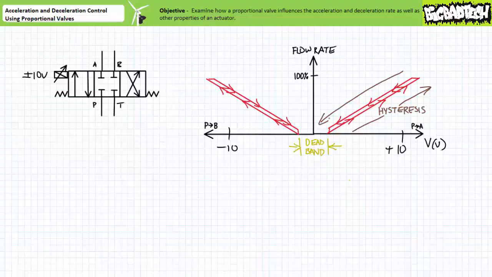The observant among you will notice that the straight-through P to A position curve is slightly steeper than the cross-connect P to B position curve. This is assuming that actuator port A is attached to the cap end of the cylinder and actuator port B is attached to the rod end. For our purposes, though, let's consider this pretty negligible. Note there additionally exist pressure-compensated proportional valves that keep flow rate constant regardless of changes in pressure upstream and load-induced downstream variations inside a given range.